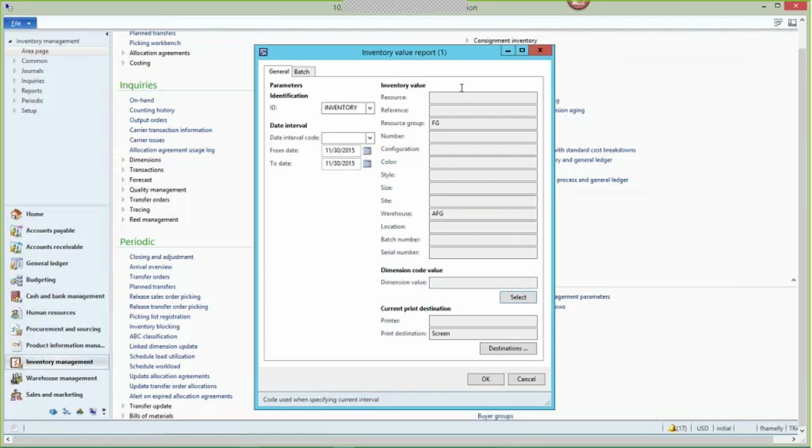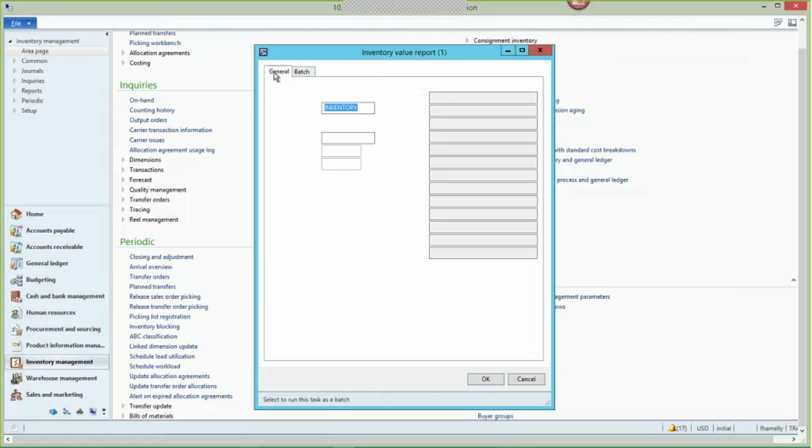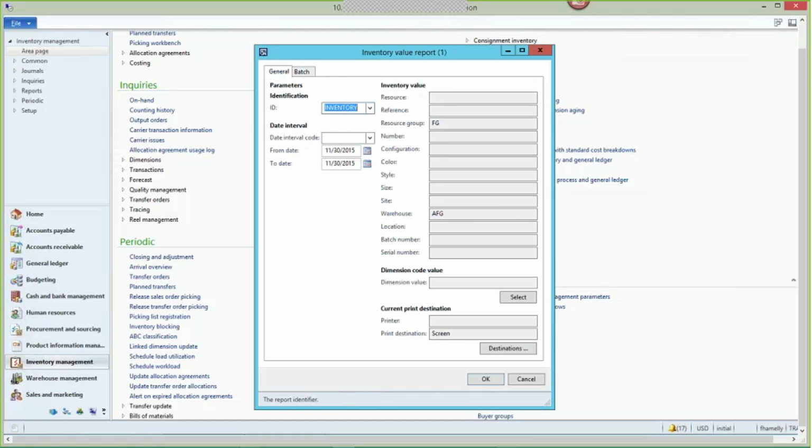Of course, with any report in AX, we can set it to run in batch mode if we want the report to run overnight for us, for instance, in case it takes a long time to generate the report. But now that we have the report parameters set, we'll go ahead and run this report and see what it is showing us.